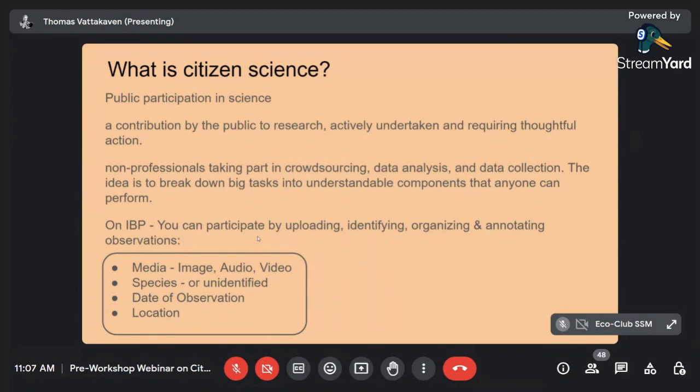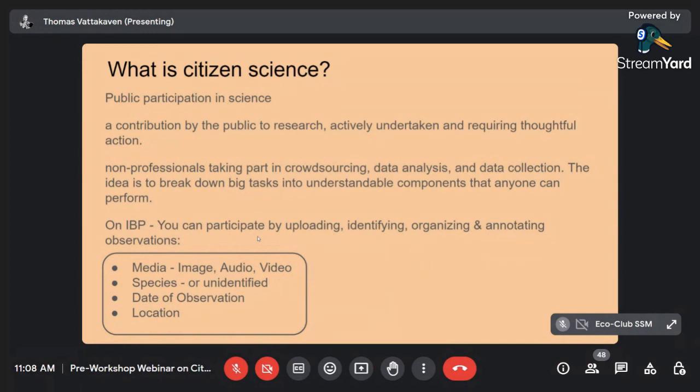So basically, what we are doing on IBP is collecting observations through photos, videos, audio, reports, etc. And we are getting you as a citizen to contribute towards this effort. I mean, it's very intricate if you try to break it down. It's also known as crowdsourcing.